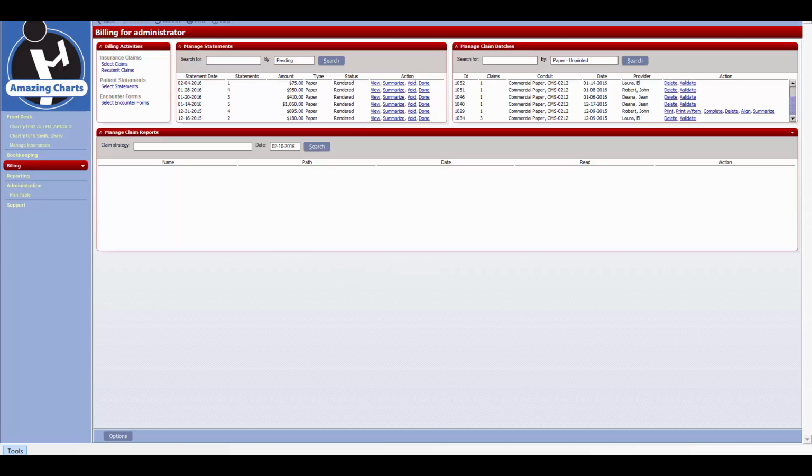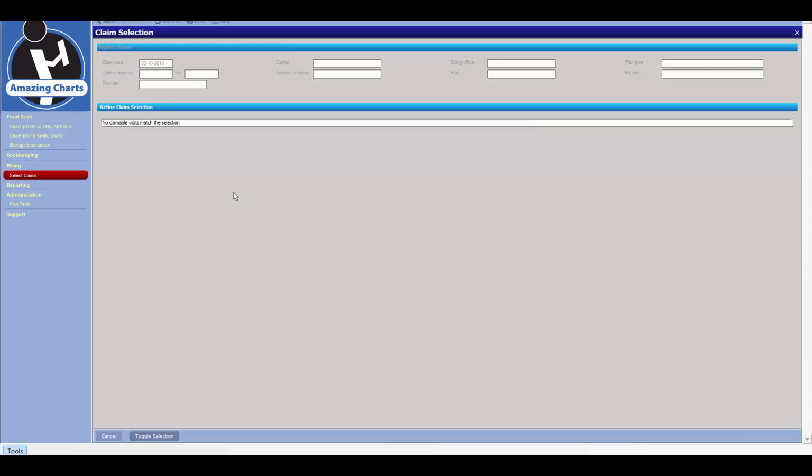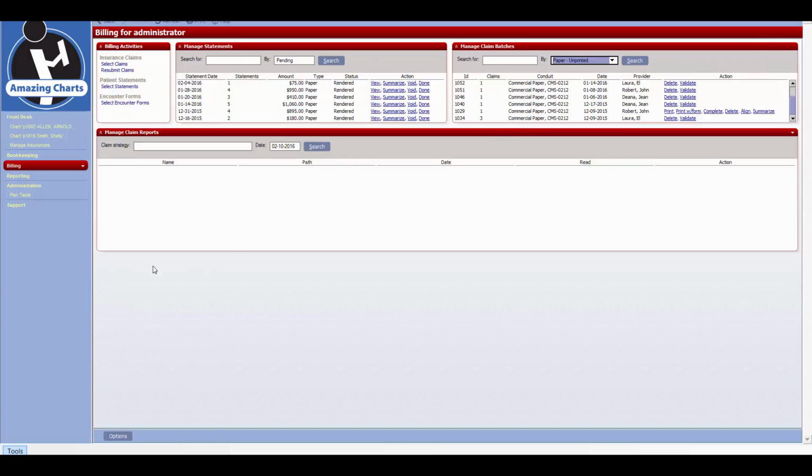So before we do that, I just want to go over some questions that people have. Just to verify, when you toggle a patient, it will come back next time to be sent. Yes. So I think you're asking when you are batching up claims, if you toggle out a patient from that batch, will they just come back into the claim selection the next time around? And that is correct. It just removes them from this batch. If that wasn't your question, please send it again and just clarify a little bit more.